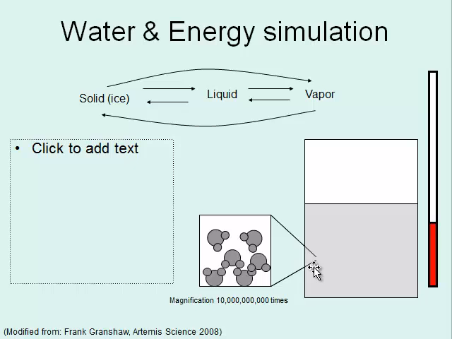In this case we're going to start at the liquid phase in our little container. We've got a thermometer on one side, and the light gray is going to be the liquid. We're going to zoom in on that liquid, or whatever's in this container, to see what the molecules are doing, if we were to magnify it by quite a bit. And then I'm going to tell you what's happening. So is it evaporating, is it melting, and so on and so forth, and how much energy is required or released in each of these simulations.